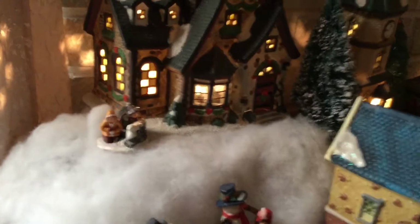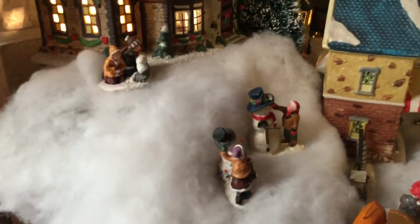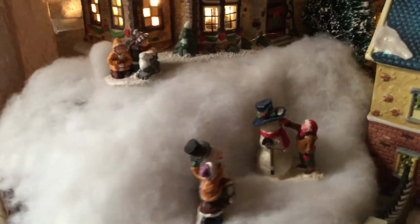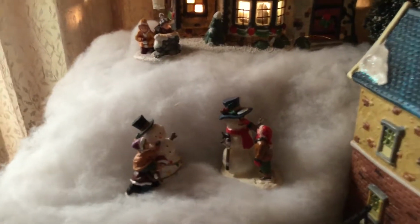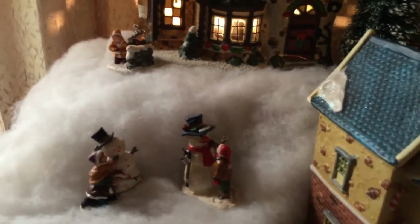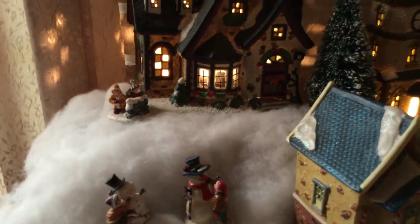And of course the kids are all playing. I kind of group things in activities. The kids are all playing at grandma's house, building the snowman and having snowball fights and forts. And these are all things that I did when I was a child. And of course now living in Florida, these are things you think about and miss, about the snowy seasons. Of course we don't miss the cold, that's for sure.